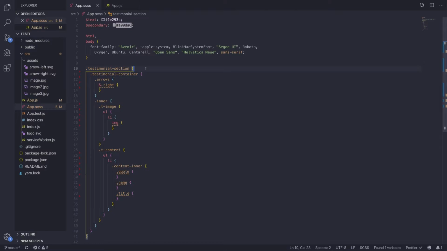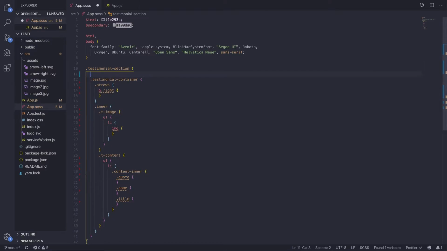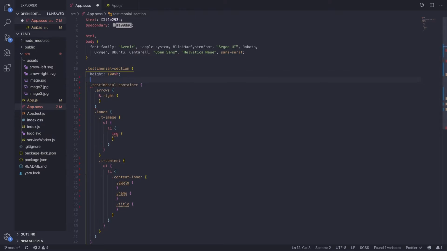Now, first things first, in all projects, I like to just define the section. So our section is going to have a height of 100 VH, and what VH represents is a viewport height. So it'll grab the viewport and it'll set the height to 100%, or completely add it to 100% of the height of whatever viewport you're viewing it from. This isn't really ideal when working on a full-scale project or a production project, just because sometimes when you change the viewport height in the browser, it will just mess things up.